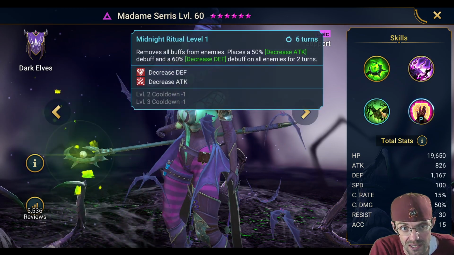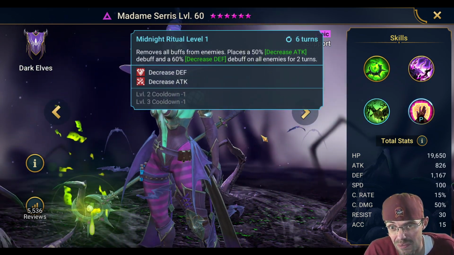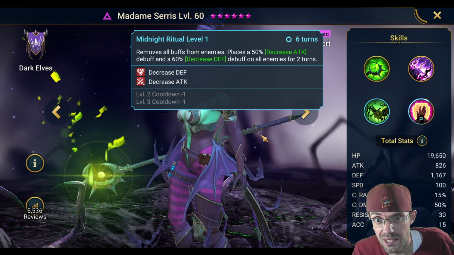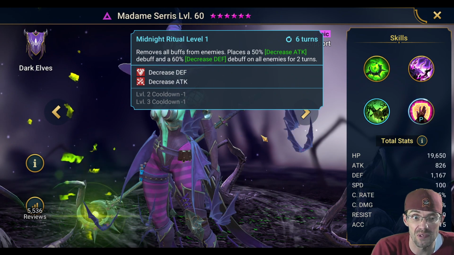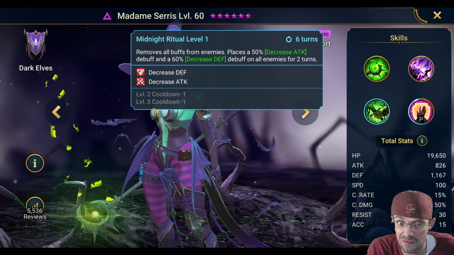Just a beast. Removes all buffs from enemies. Places a 50% decrease attack debuff and a 60% decrease defense debuff to all enemies for 2 turns. It's a 6-turn cooldown, but you can get it down to 4 when booked.